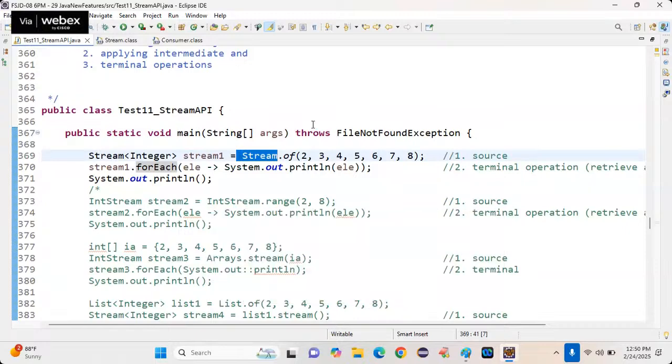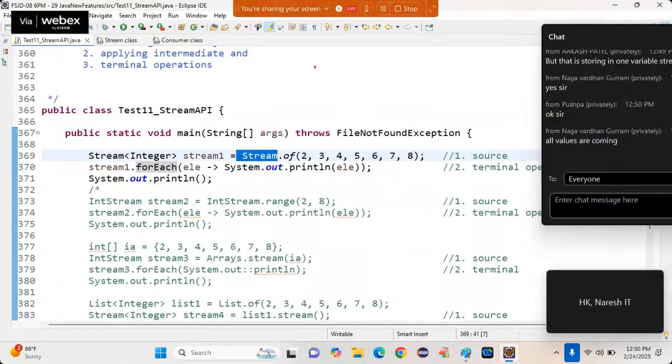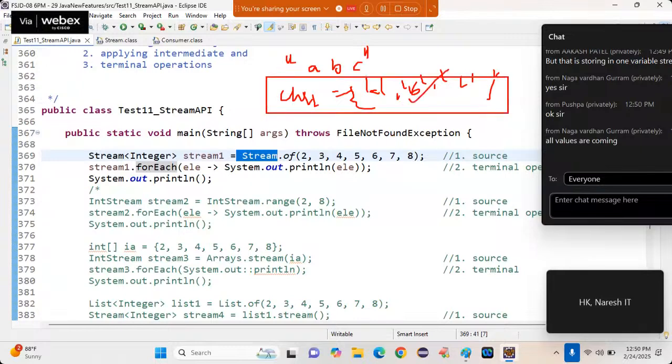For example, I can store data A, B, C by using a char array: char array equal to square brackets, single quote A, single quote B, single quote C, right? Why are you using String then? If you use a char array, I can store, but after retrieving, I want to perform so many operations, like whether this character is uppercase or lowercase. Can I do those operations?